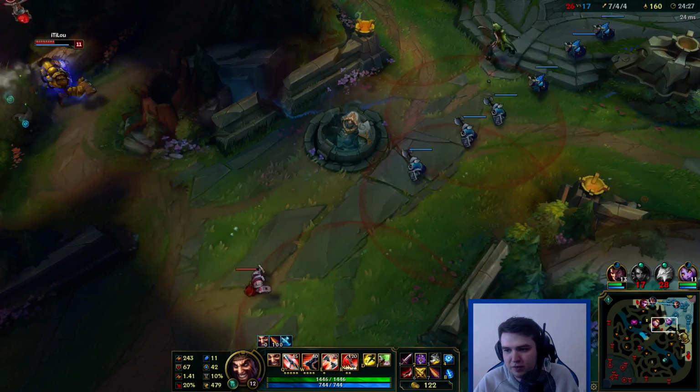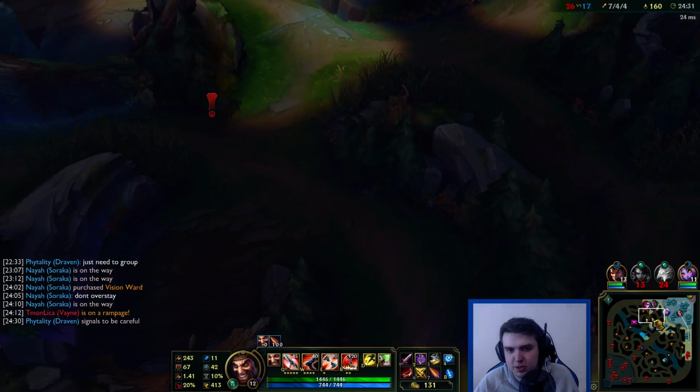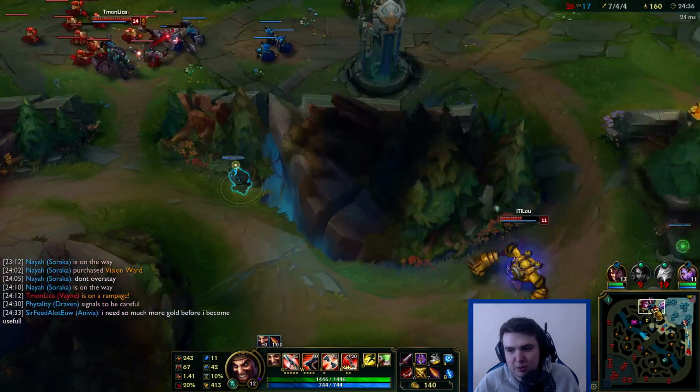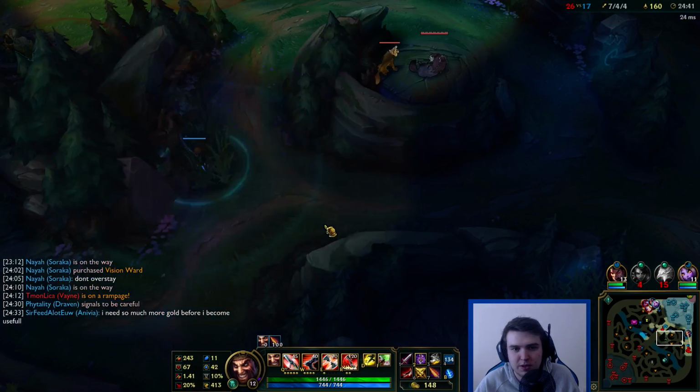But because I'm playing Draven, I'm very auto-attack reliant. I'm going to have to go bot lane, but I think they're probably going top, so he has to be careful. I really want to go top to defend that, but this is too much farm to just lose. So I'm gonna go here instead.